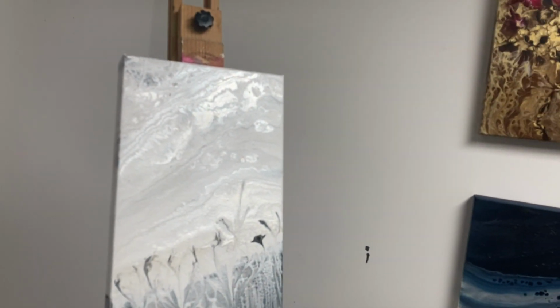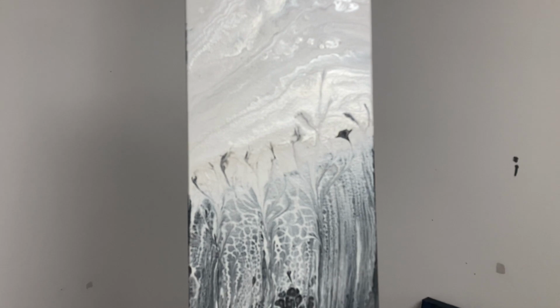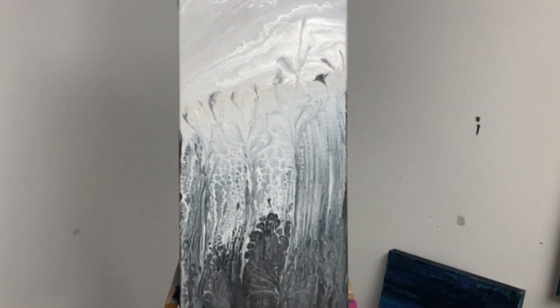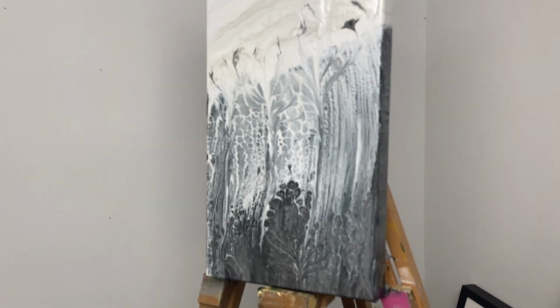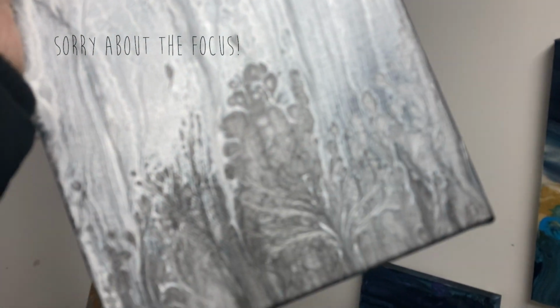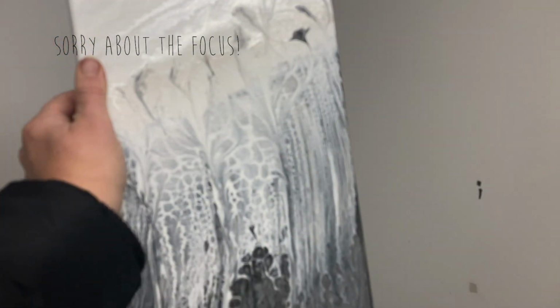Lovely. And then the silver gets more complex. And even the base changes in the different lights. It's very subtle in some shades, and others it gets darker. See? Let's just pick it up. See? See how the silver really does come in and out? It's one of my favourite paintings. Come on, focus in. It's gone out of focus. Anyway, let's put that back.